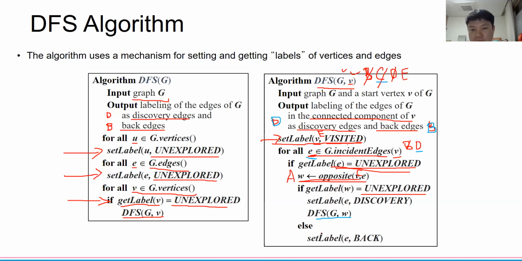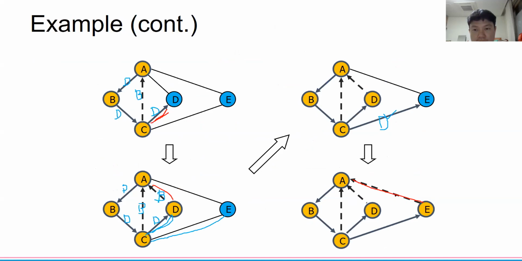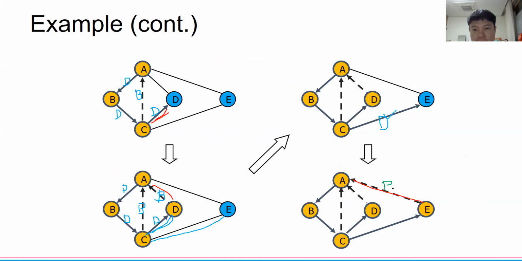No. So set the label of the edge as back. So now this one will be pointed as back.